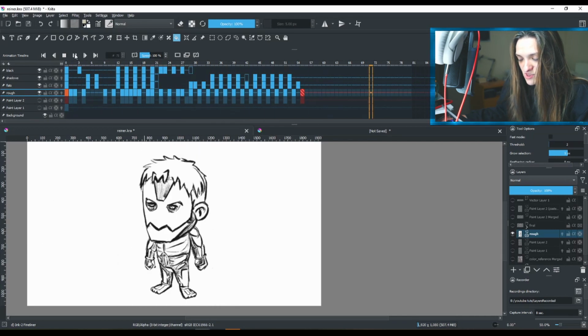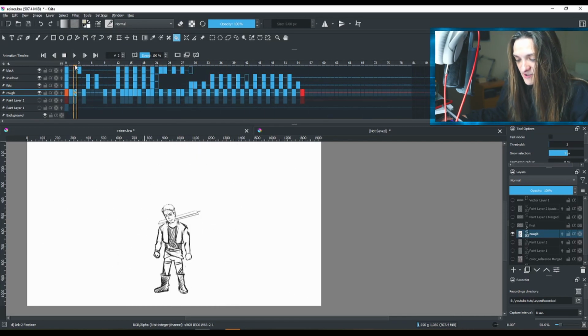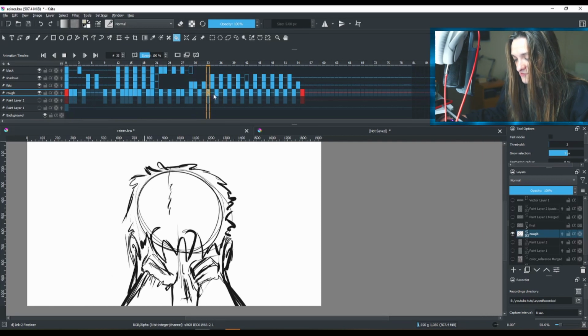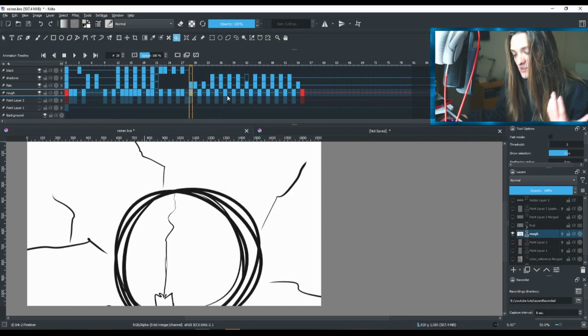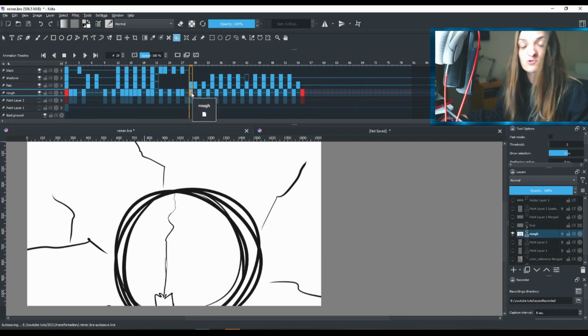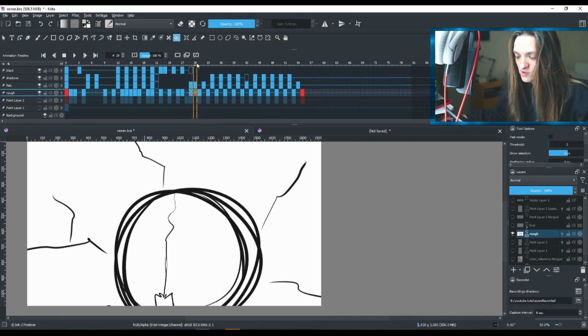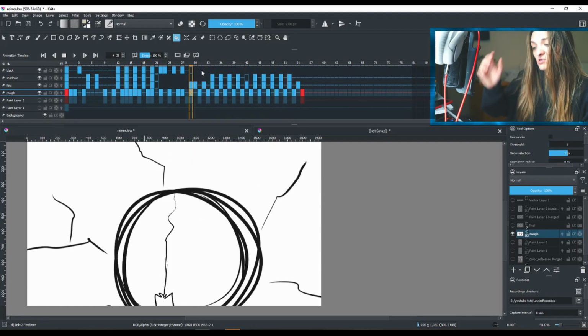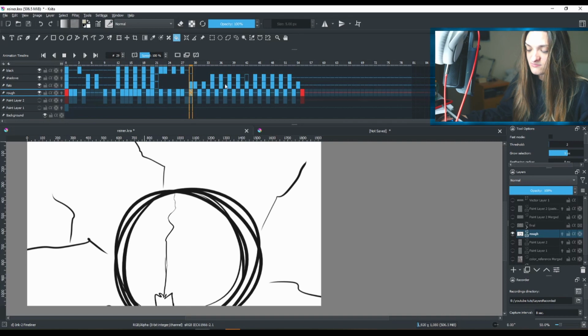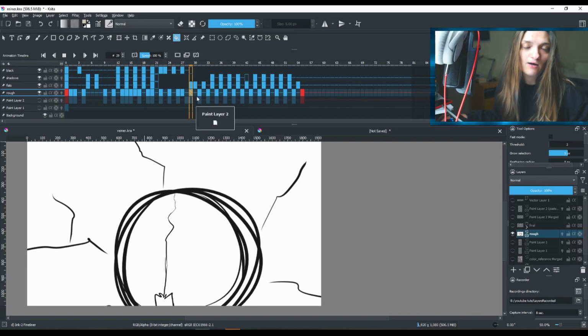But you're able to see the transformation, I think. And as you notice, these frames over here, they're evenly spaced. All of them are on 2, so one drawing is visible for 2 frames, if you're wondering. And that's why I'm assuming that when you see a lot of those frames, you're like, oh, what is happening? But if you go through them, you will see exactly what is happening.